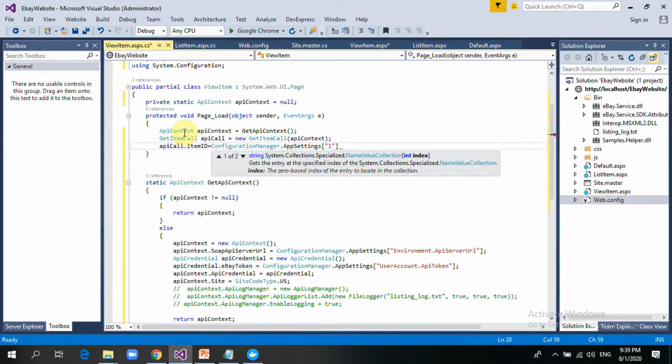We can do this like this, or we can pass our item ID straight here. This is because this example is actually showing configuration manager. We can pass our item ID here straight.